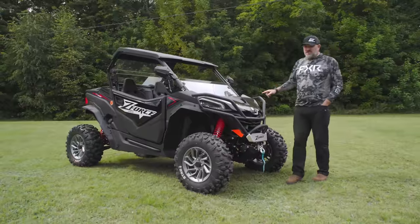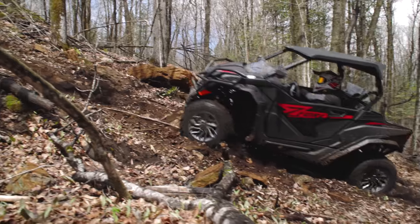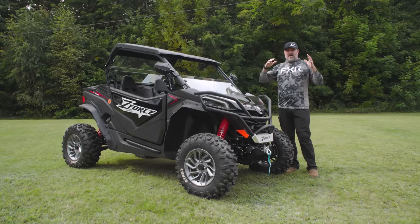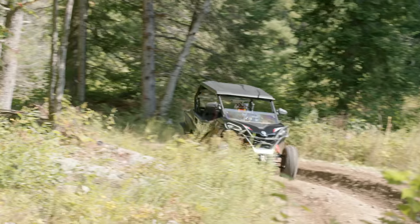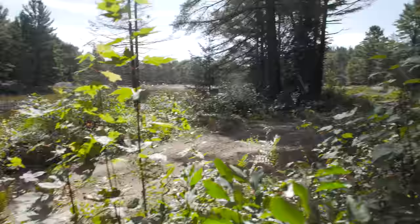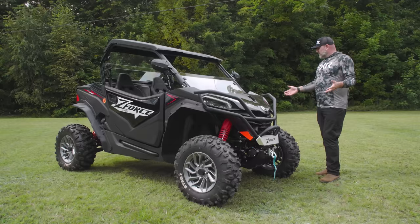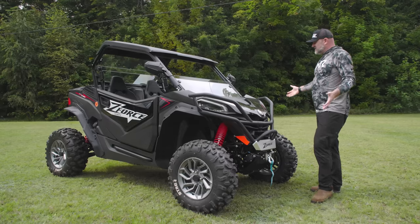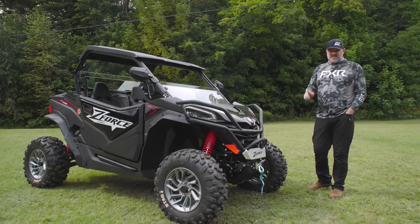In terms of longevity, we've had the 800 Trail model for a year and put a lot of miles on it — we haven't had a single issue. It runs, rides good, handles good, and it's never given us any issues at all. I think CFMoto has stepped up from being a budget, entry-level product to being a much higher-end, serious offering. If you're shopping for any side-by-side, you should be looking at CFMoto very seriously. Especially if you're shopping for a 60-inch Sport model, you should definitely be giving the 950 Sport a look. Not only are you saving money, but you're getting a vehicle that is well-built, looks cool, has excellent features, everything you could possibly want, and has a great warranty.